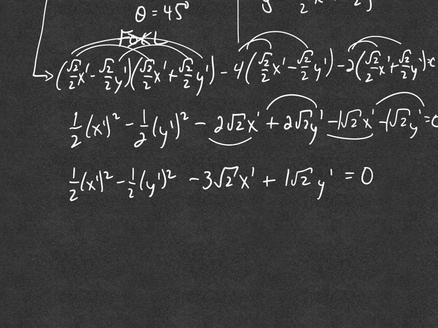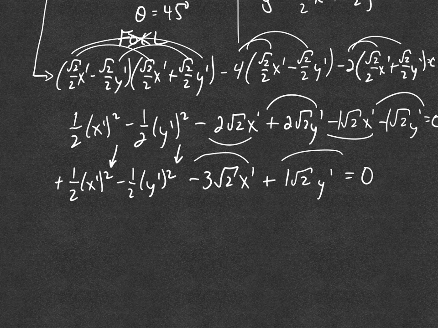Okay. Now, what's different about this one, at least if you've been watching the videos that follow along with the examples, is here's an example of an equation, now that we've done the change of variable, where first we can tell what shape it is. All right, we have two squared terms. Okay, there's our x prime squared, and here's our y prime squared. And please notice that the numbers in front have different signs. One is positive, and the other is negative. So when the squared terms have different signs, that means we're going to have a hyperbola, right? But what's going on here is we also have an x prime and y prime term.